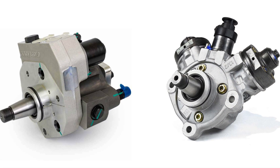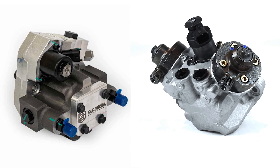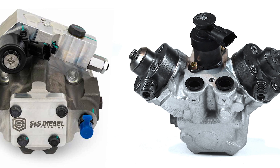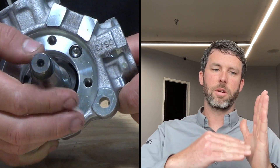Why did you decide to go with the DCR pump, and what are some of the differences between the two? The CP4 is kind of the lightweight, cost-effective version of a high pressure pump. There are a lot of design differences — it's an aluminum housing, lightweight, easier to make, and fewer parts. It's a metal-to-metal cam on a steel roller, and it doesn't take much for that roller to turn 90 degrees and start cutting a groove, or for the roller to seize and start skidding. If there's any debris or even higher RPM fluctuations, that critical interface can fail.